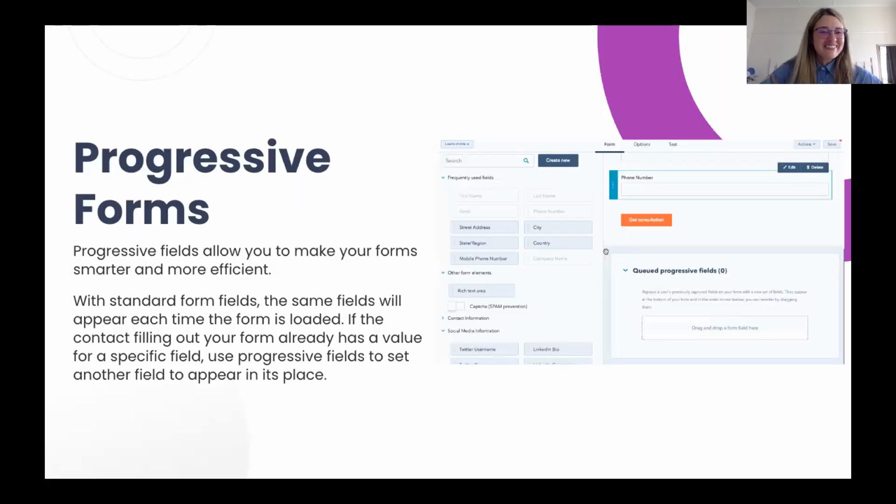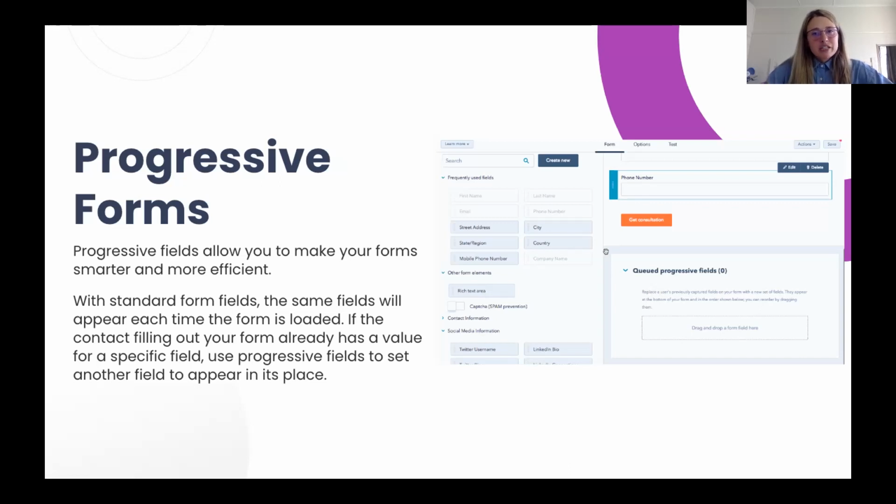Okay, great. So the first one we have is the progressive form, which kind of ties into the pop-up form in a way. So what progressive forms basically allow you to do is, say, for example, the standard form you want to show is 7 fields long, but you know for a fact that most website visitors do not enjoy filling in long forms. They want it short, quick, easy, put in my details, there we go.